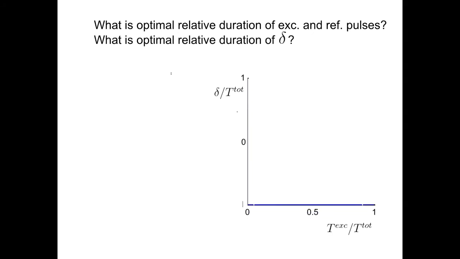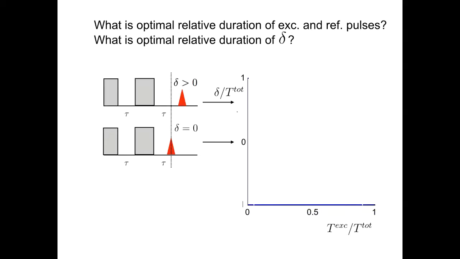And here's this parameter delta, which again was not clear. So here, if delta is 0, we want the echo exactly after tau, which is the separation of the two pulses. That's delta equals 0. If delta is larger than 0, it's shifted to the right, away from the last pulse, and if it's smaller than 0, it's shifted to the left.